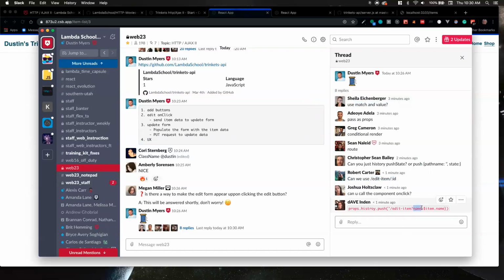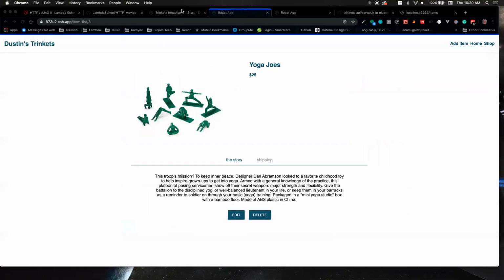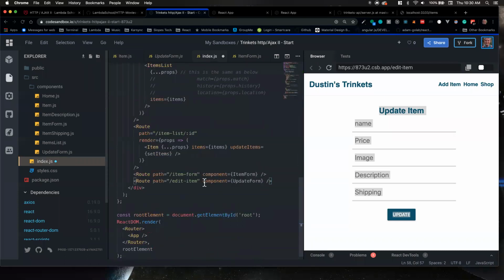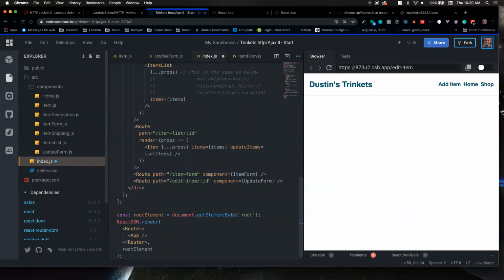Ooh, we could use queries. We're not going to use query strings though right now. Let's go change our route to edit item/ID. So in index.js, I'm going to say edit item/ID. Okay. That takes it away here.